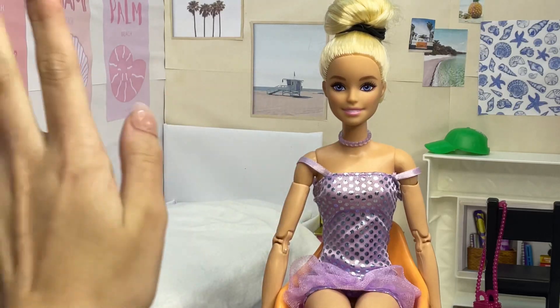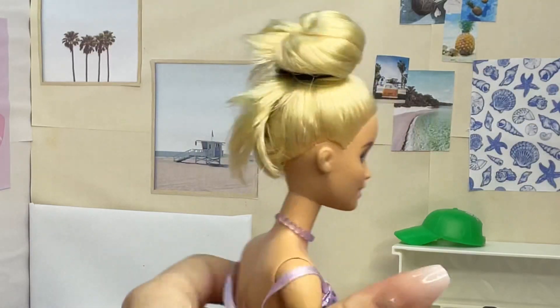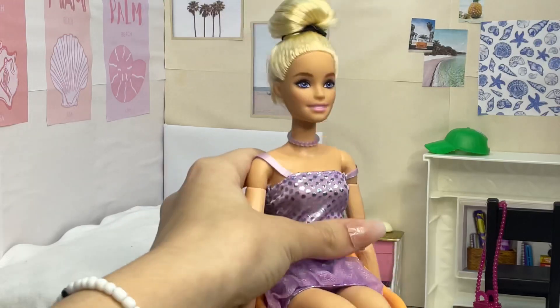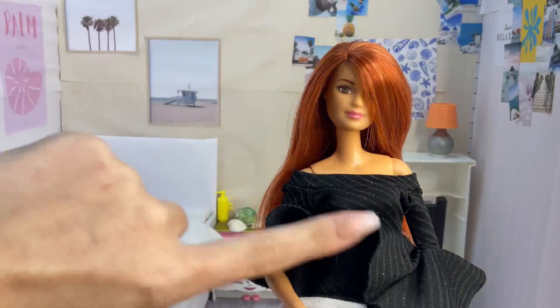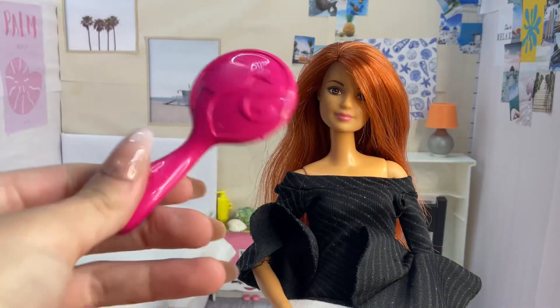So this is the first hairstyle — it's not that hard, it's very easy. I just struggled a little bit because I never styled this doll's hair before, and her hair is also so tied up in this ponytail, so it was kind of hard for me. But yeah, this hairstyle is super cute. Let's just not talk about what the back looks like! I'm very happy with the results and I really do like it.